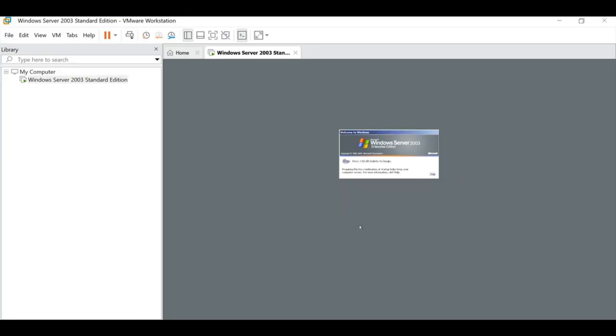So whatever errors or warnings are there, just click on that. Okay, don't worry about this. Now it is saying press Ctrl Alt Delete to begin. So here above guys, you can see there is an option send Ctrl Alt Delete to this virtual machine. Can you see on this top right? Just click on this and now it is going to ask you username and password guys.